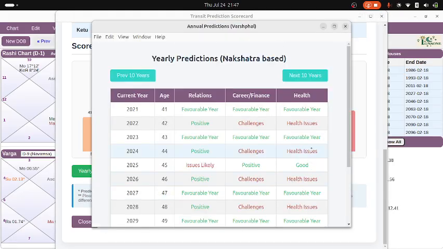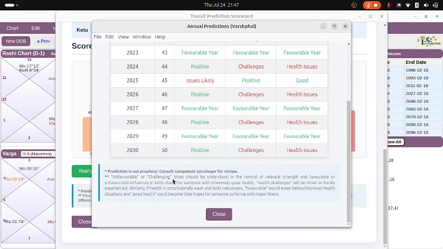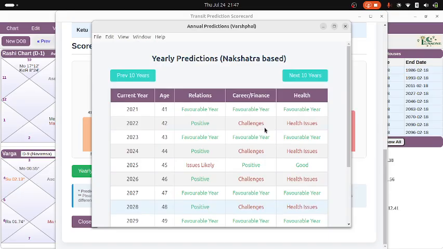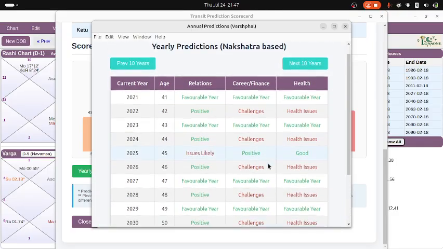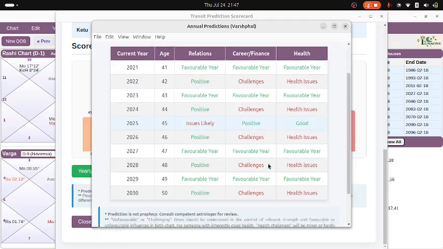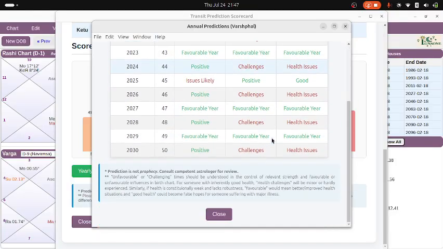Like, and the year calculation. There are certain calculations to be done. It's there in Jatak Bharana. I can share if someone is interested. So, this is how it is. Remember, challenging and all these things depend on first you see the transit, and strength of the planets involved will decide. Okay, but this is just a kind of nice look.